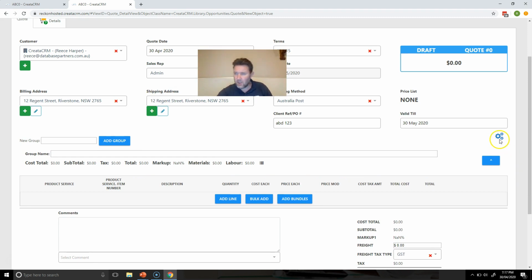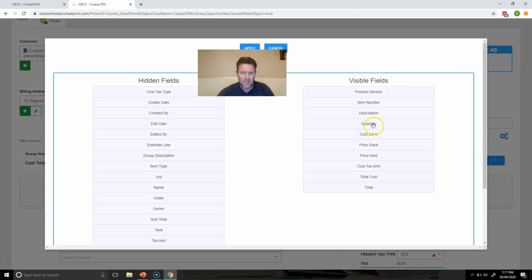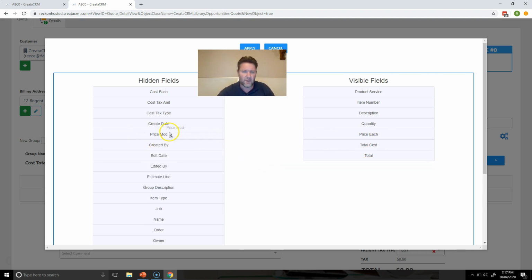The next section is where you can customize these columns along here. A lot of our clients want to customize or reduce the columns that are displayed in their particular view. What you do is hover your mouse over the cog and you can reduce columns. For one, you may not want to see cost pricing or cost tax amounts, and you can start reducing your price modifications, which is another conversation we're going to go through. For quantity, you can move it up and move it around. You can move things really nicely along here, customize this, and drag and drop other types of columns that you need to have in here.